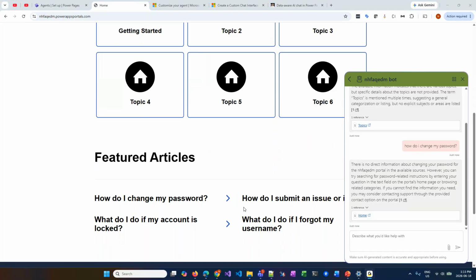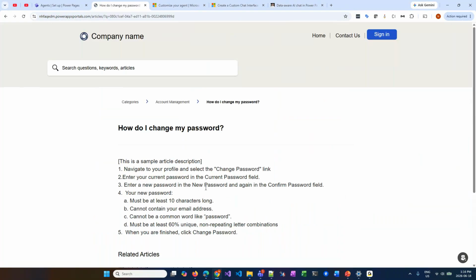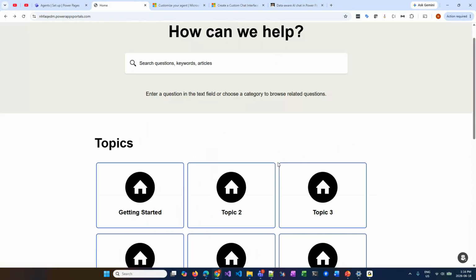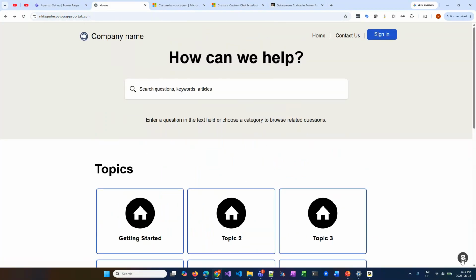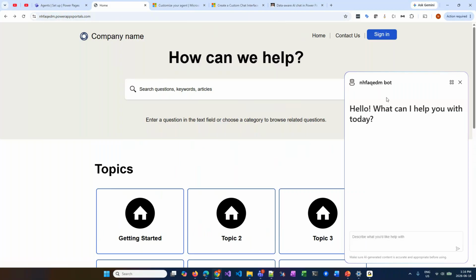So it's possible that this article, oh yeah, because this is a knowledge article. I would have thought it would know about this. But again, that's the fun with AI, who knows what it actually has in its knowledge to answer questions. But yeah, just within a few simple steps, we've added this Copilot Studio agent to our Power Pages site.